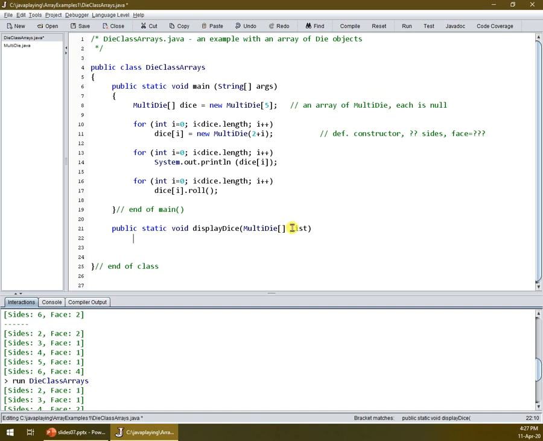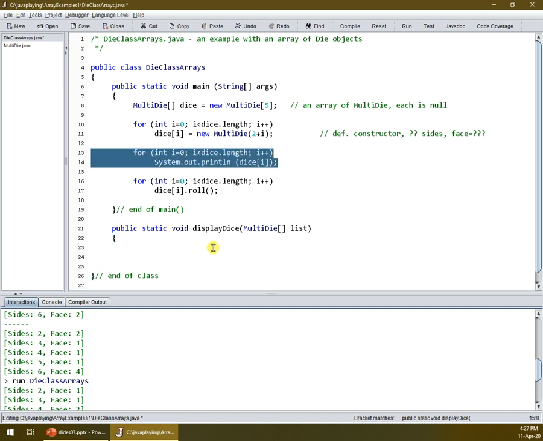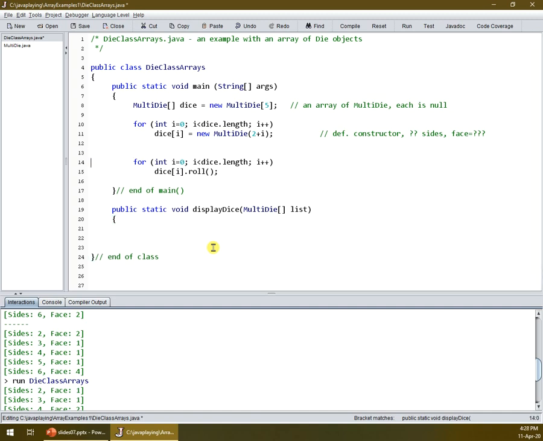We'll just call it list for the method itself. So it will be whichever list it is. So down in here, we will do a System.out.println. Actually, we'll have to do a for loop because we do have that array. So what we'll do is we'll copy this one over here, and instead of calling it dice, we'll call it list.